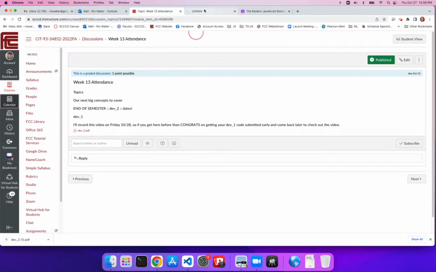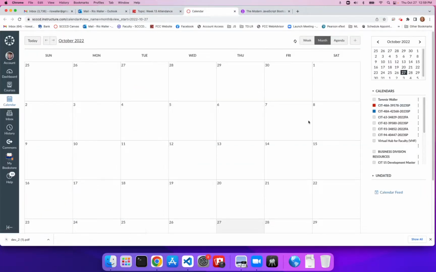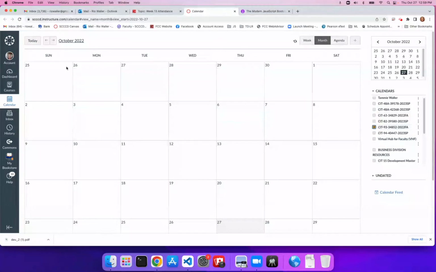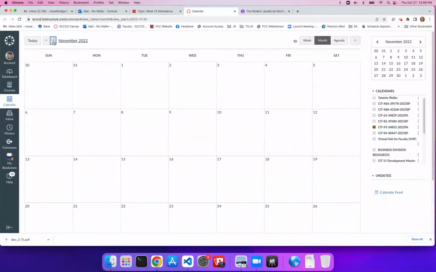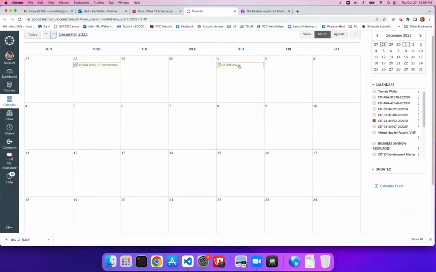Now, when we look at the end of the semester, it comes up quick after Dev 1. It just seems, when I look at it, amazingly quick. Here we are in October. I roll forward through Thanksgiving, right? And really, it's right here. Our Dev 2 will be the 1st of December. And then that following week, just like with all the devs, you have to turn it in here, but you'll have a week to complete a code review. Okay, so that's when it's coming up.